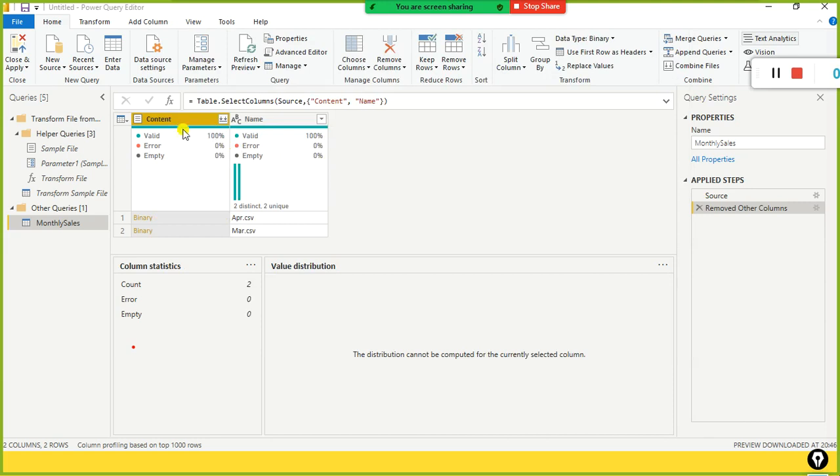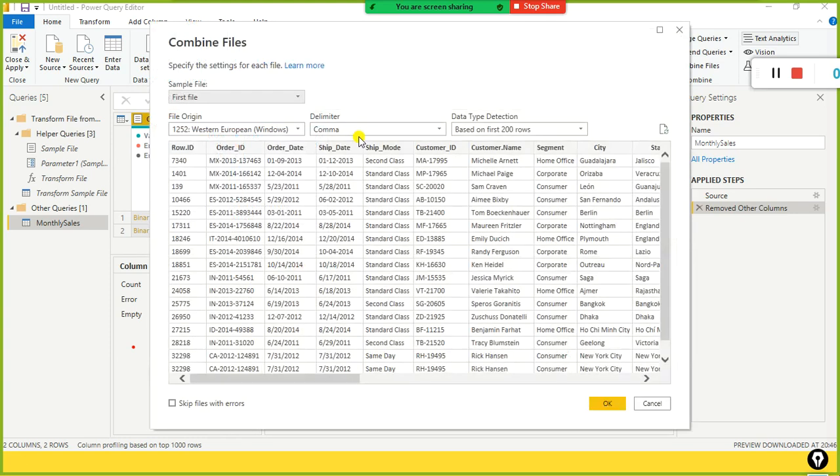Let me click one more time. You need to be a bit careful. So you don't have to do anything. In some cases they specify a .csv file, but inside the file they would have used semicolon. So in that case you go ahead and change it there. In this case we don't have to do anything. It is a comma separated values file. Each column is separated by comma.